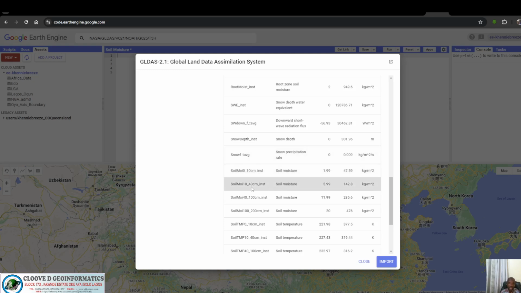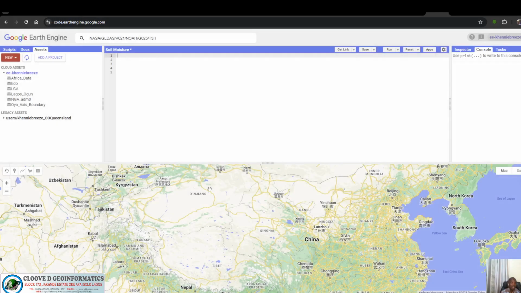If you are interested in 40 centimeters down the soil, you come here, copy the band, and put it in the script. If it's 100 centimeters beneath the soil, you come here, copy it, and insert it there. So let's dive into it.